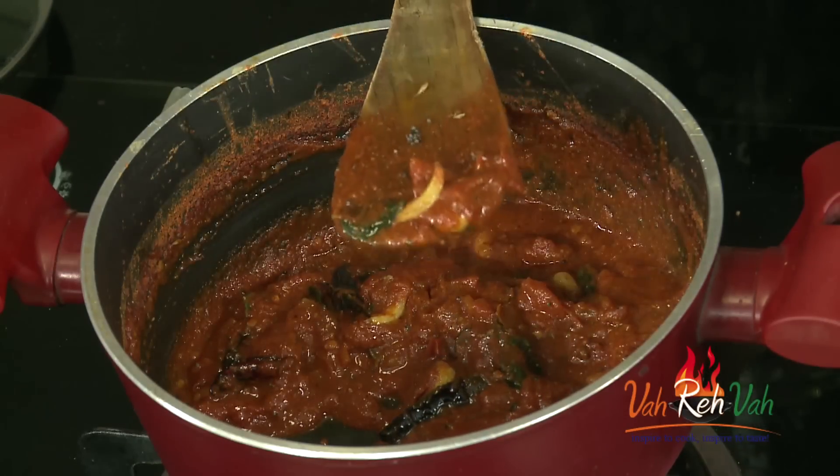If you want extra sourness, you can add two or three pieces of tamarind while boiling the tomatoes, but I suggest you don't need to — the tomatoes themselves are sour enough. Salt is perfect, it's nice and spicy — not too spicy, but a perfect amount. We added a little methi powder and mustard, which gives a great flavor. Don't throw away the tomato pieces — enjoy them too! This goes excellent with rice as well. Friends, try this simple pickle. If you like it, make it, share it, and feed your family fresh food. See you in another session with more recipes!